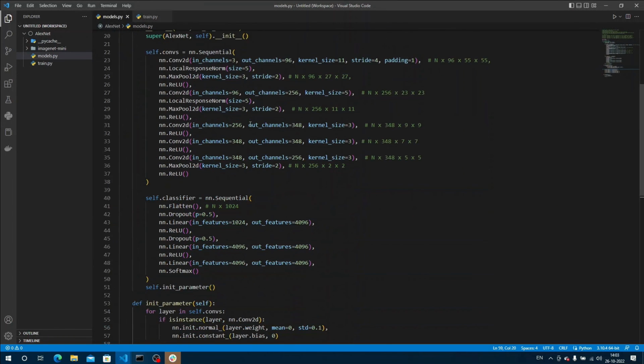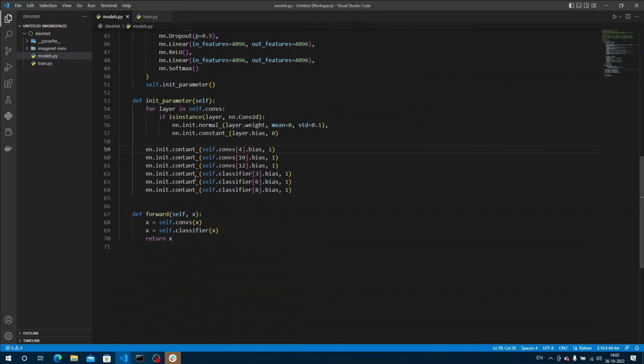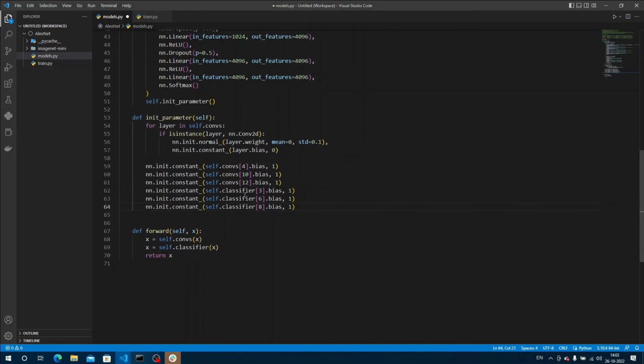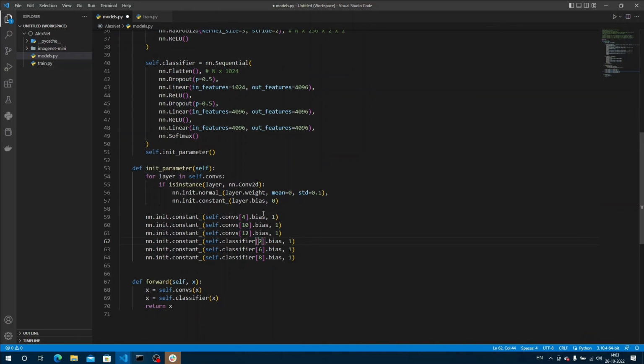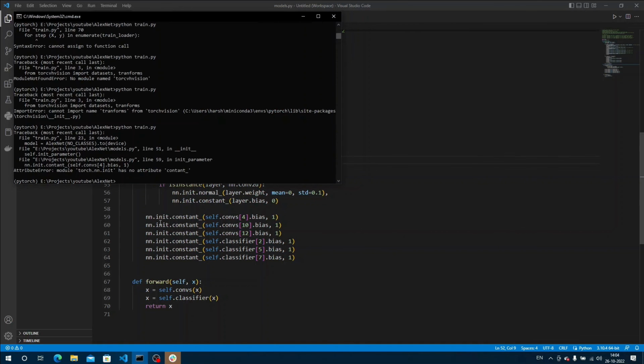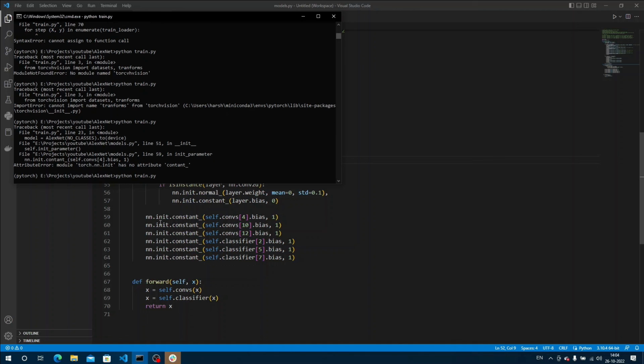I don't know why this is happening right now, but it's constant. And I think I've also made a mistake here: I took this as 2 because 0, 1, 2 we count as 0, so 0 1 2 3 4 5 6 7, and it's going to be 7. Let's see, is there anything we need to do?